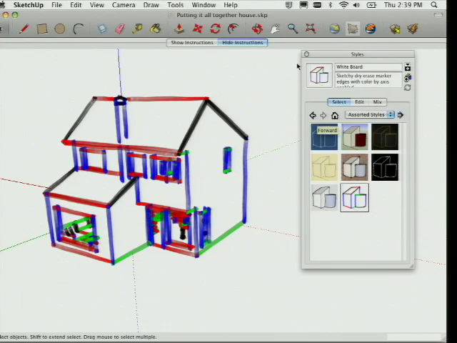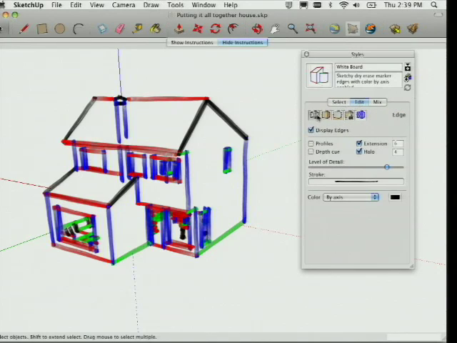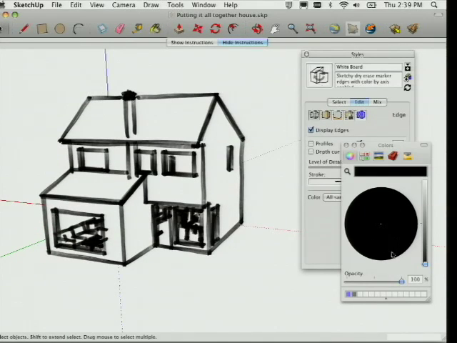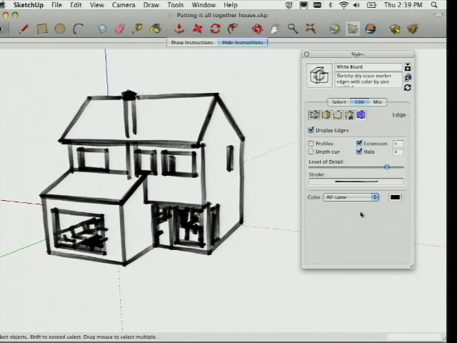Okay, so let me show you something here. If I go to Edit, and then in this Edges thing right there, do you see this little drop down that says Color, All Same, or By Material, By Axis? Most styles, in fact, when you start up a new model in SketchUp, this thing is set to All Same, meaning all the edges are going to be the same color, and I can choose an edge color here if I want to. The neat thing about this is that it lets you make the colors by axis.